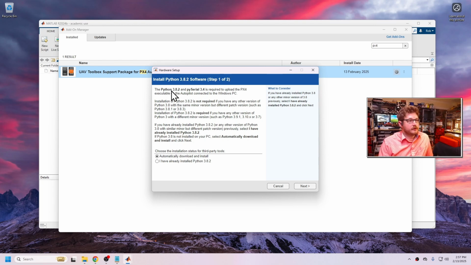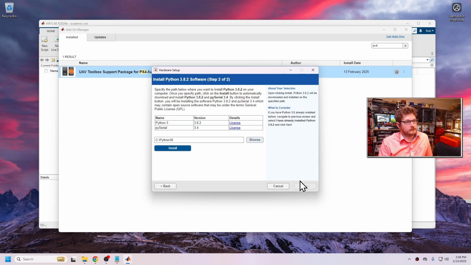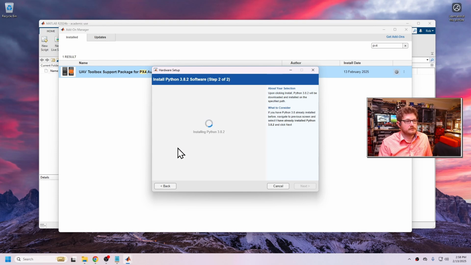So, Python 3.8.2 and PySerial 3.4 are required to upload it. So we're going to have it, but we're going to follow this. Automatically download and install. And I'm just going to put it in this default location. This install of Windows has nothing on it. So there we go.